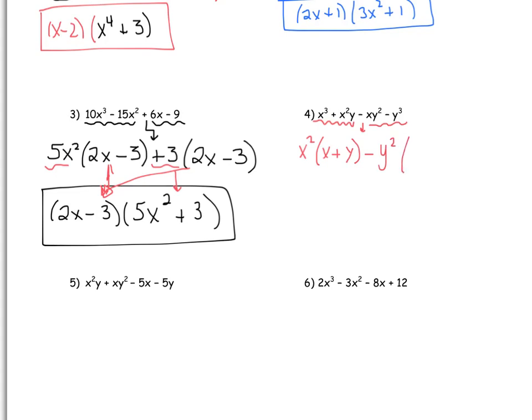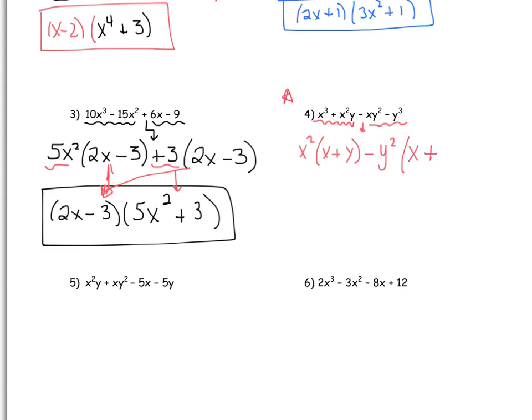Now I'm going to do some dividing, and this is where it's really important. The negative xy squared, you're dividing by a negative y squared. So this negative divided by this negative becomes positive, and you'd be left with a positive x. Now here, a lot of you would take this sign and put it here, but if I put this minus sign here, it's going to be different than this sign here. And remember I said before, these two have to be the same inside the parentheses. So if I'm doing a negative divided by a negative, that's where my positive comes from. So please make sure we're being careful with the signs.